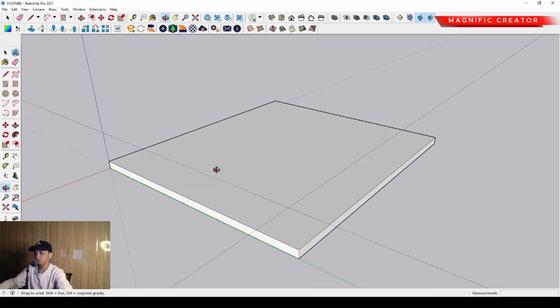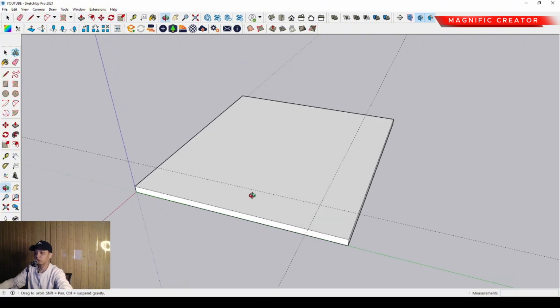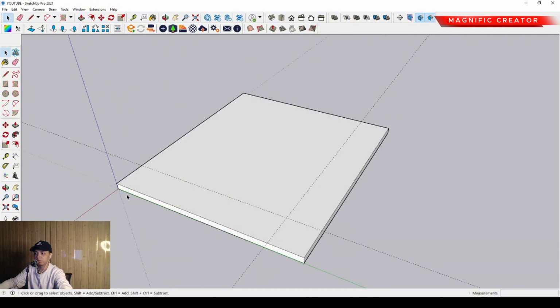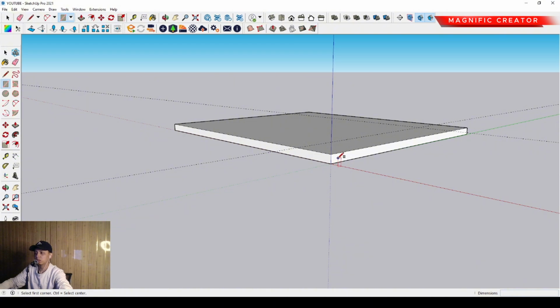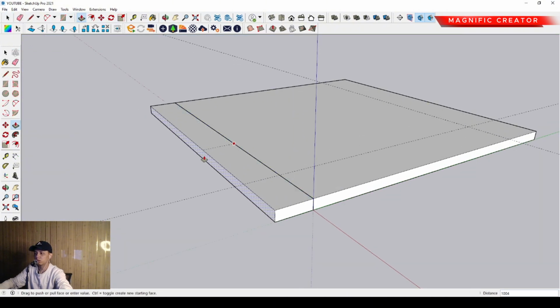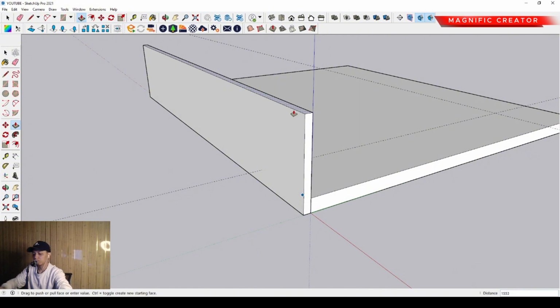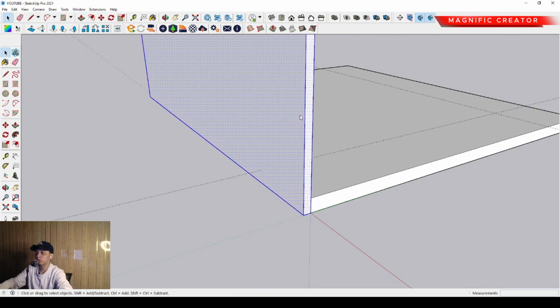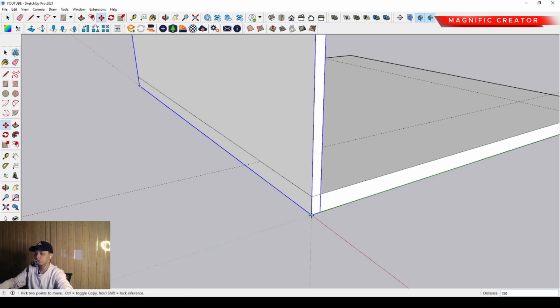Since this building is on the urban line, we have to make a barrier wall over there. We can use a rectangle and place it on this position. Then we push it to the other side 150 millimeters, and push it up around 8 meters. Then we make a group, move it and place it on this position.